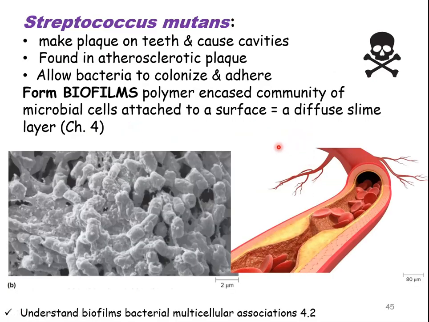We mentioned this when we studied biofilms. Remember, a biofilm is that polymer secreted outside of cells that allows cells to attach and adhere, like plaque on your teeth. Streptococcus mutans makes plaque on teeth, and then takes the sugars in the mouth and goes through fermentation. It is that acid that causes cavities. The name for cavities is dental caries.